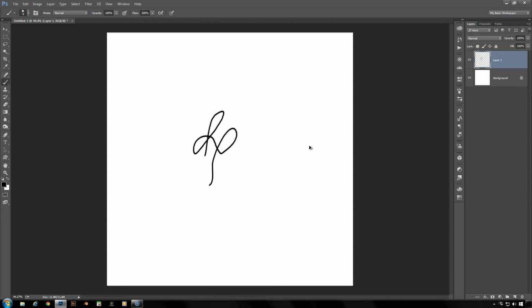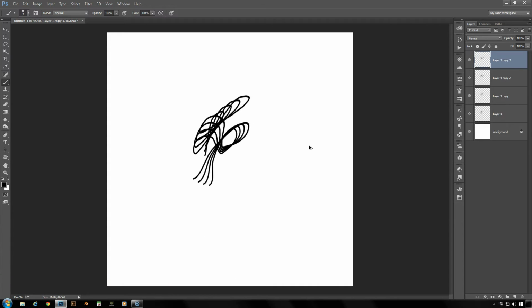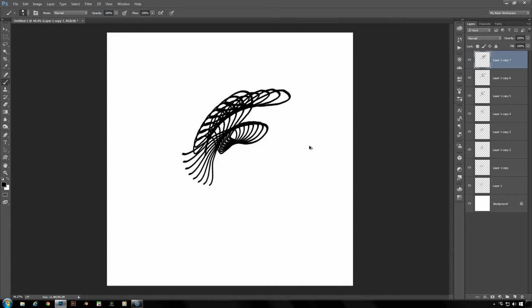I'll take a couple steps back. Now, if you wanted to have multiple instances of this ugly shape, you would add the Alt key to this. So Control, Alt, Shift, and T, and each time I press, there's a new layer created with the adjusted shape. And from this, you can combine these layers to create a new brush or pattern. But what I'm going to do is get rid of these layers for now.